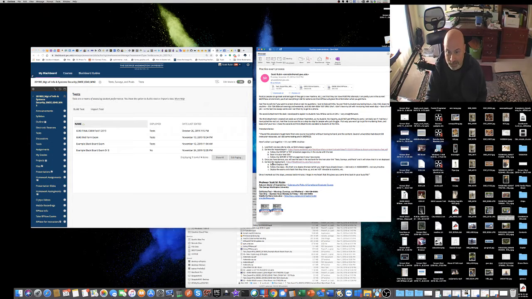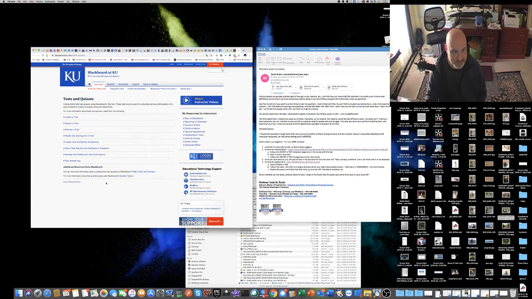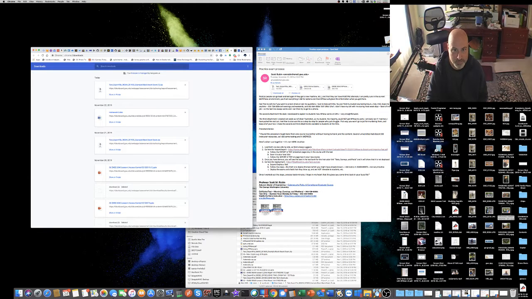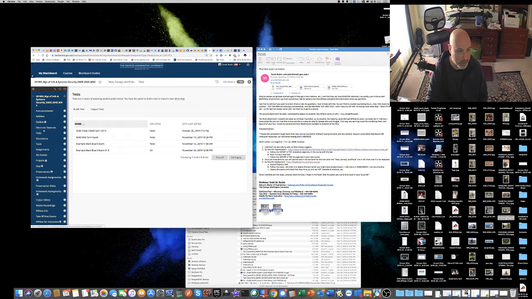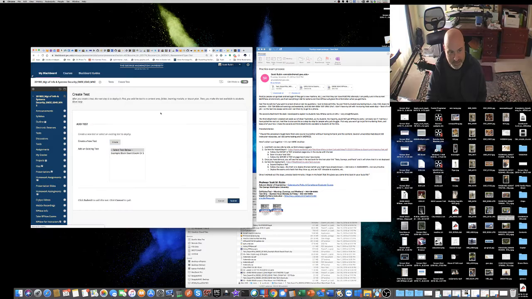So then what you've got to do is we go back to the second link, step 4, which explains how to deploy a test. There's a link right here for it, deploy a test. And it's these steps here that are required to deploy it. It's not counterintuitive. We now go to the other test link in Blackboard. We don't go to the one that our students were using. We go back to this link up here in the blue menu, tests, where a student would nominally go. And again, counterintuitive, we go to this link called assessments, and then we go to test. And then you'll see the non-deployed test is here.